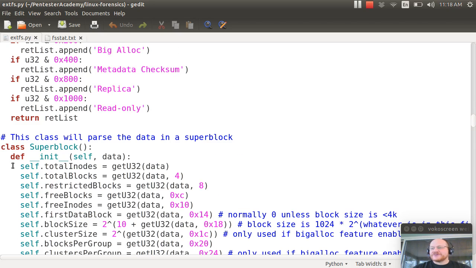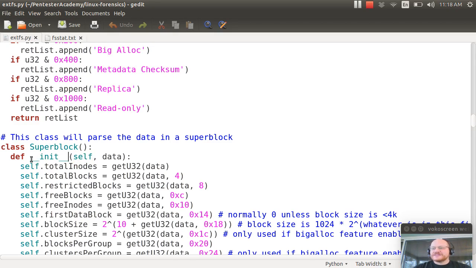And then we get to our actual class. So the class is just called superblock. And in Python classes, every method in the class starts with a parameter of self. And this method is no different. This is the constructor.